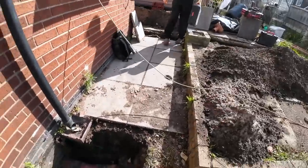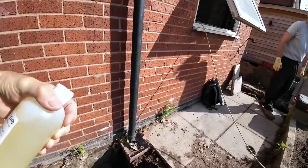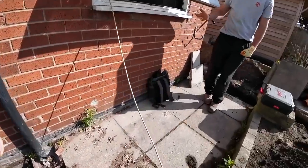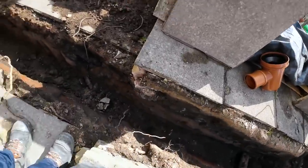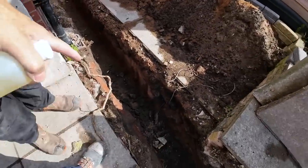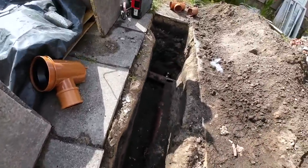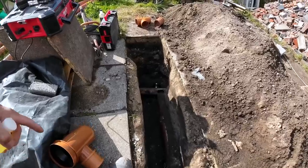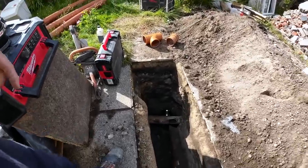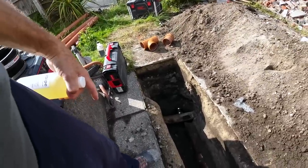Right, I'm sure Alex has just gone around and explained all this, but that's last job, because once that's done, there's no toilet in the house, and obviously we need the toilet today. So that's last job. Next job is go along this trench and bottom it out where all the cave-ins have happened. That's all fell off the pipe. That pipe's in the way now, so I'll be knocking that off so I can get in with the saw to get this pipe cut off, and then we'll be getting prepped for our T-junction to go in.